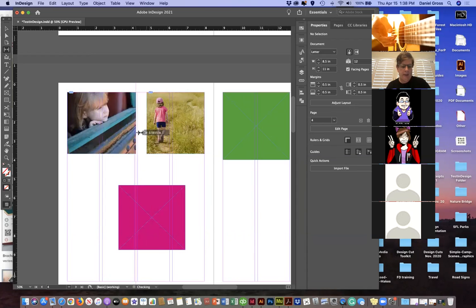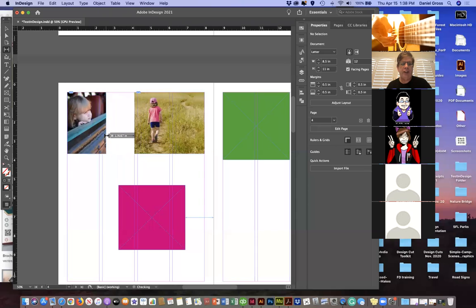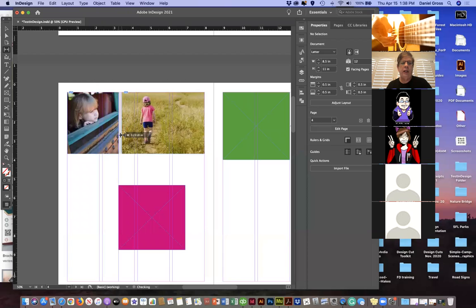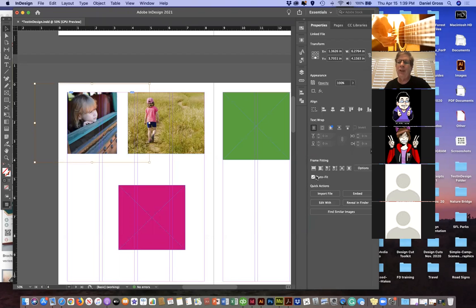Okay, likewise, I'm holding Command and I'm moving things in and out, and it's making adjustments as we go. All right, so it works whether the box is, in this case, solid or with an image. So again, that's one of those important things where you turn on auto fit. It will help you as you go along. Okay, it may not be perfect, and if you need to come back, you can go back and make that individual adjustment on that picture. But it's a really cool way of working it.